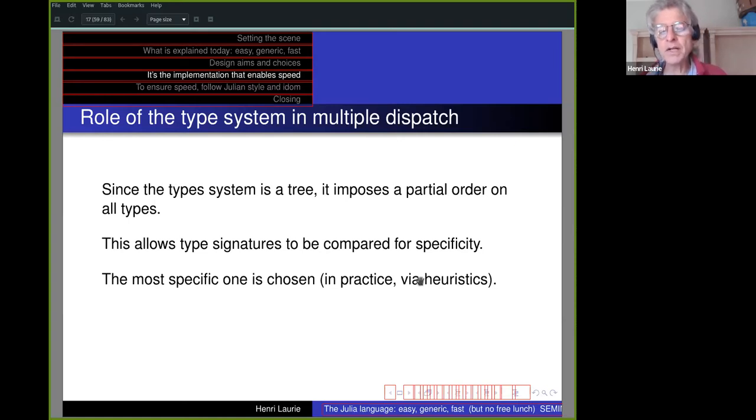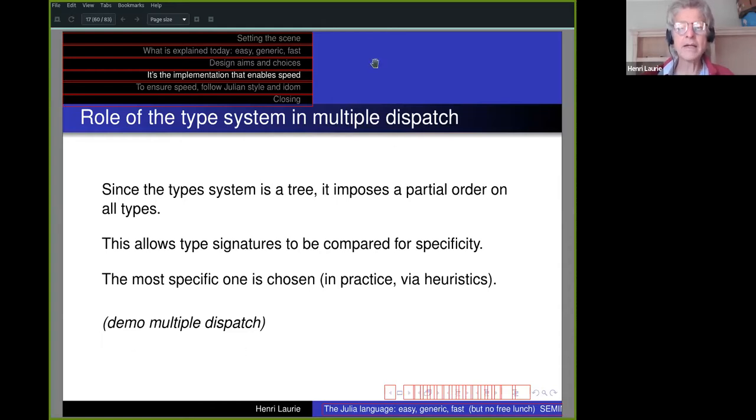In practice, that requires heuristics because trying to write an algorithm which will absolutely choose the single best one every single time is very costly, and the heuristics almost always get it right.